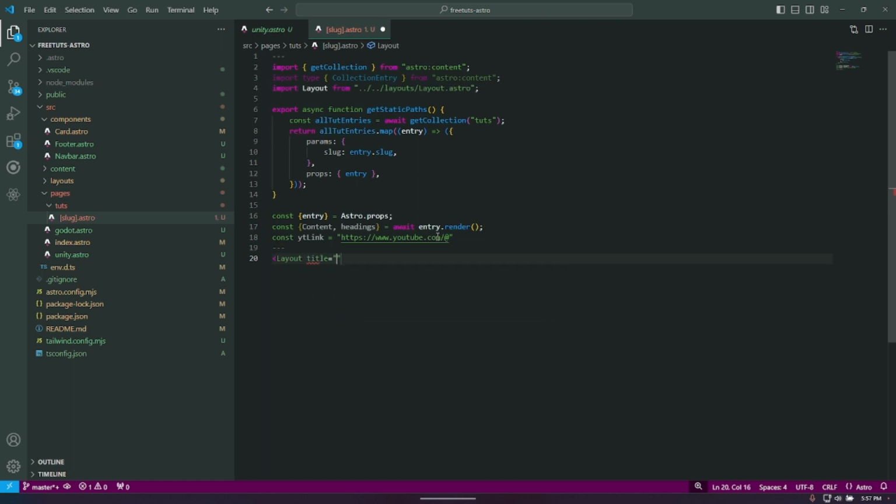and the title we're going to call it tutorials. Tutorial. We can get the slug as well. You can get whatever you want really. But right now we'll just leave it at that, and then we'll create a section with a class of padding wide.